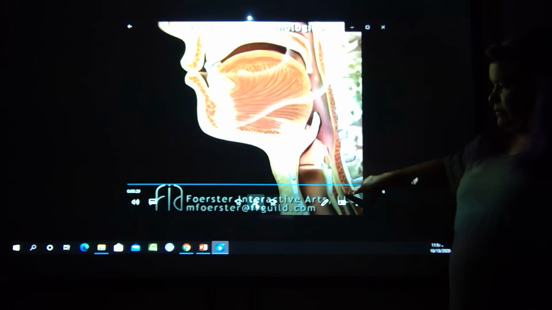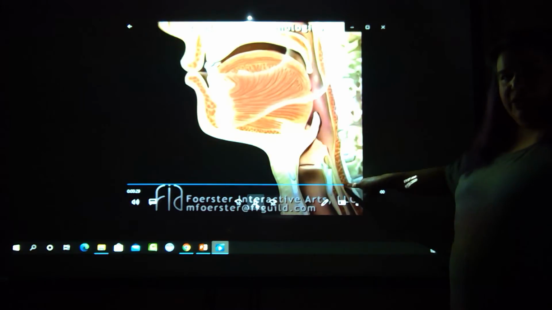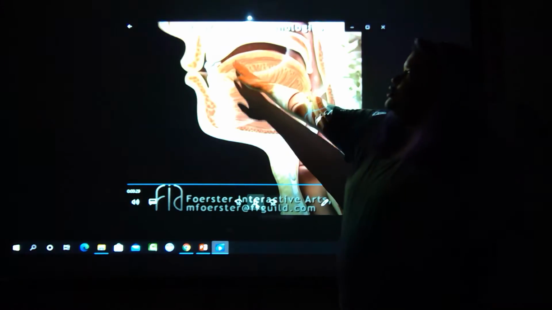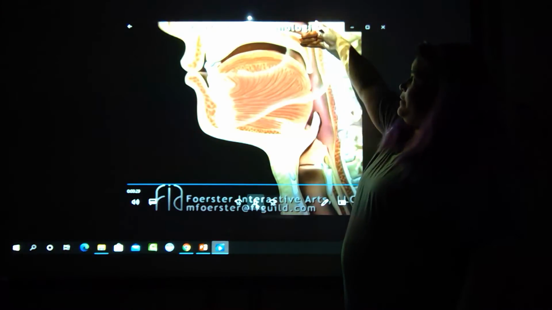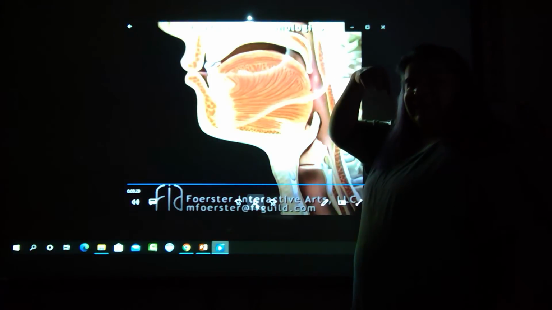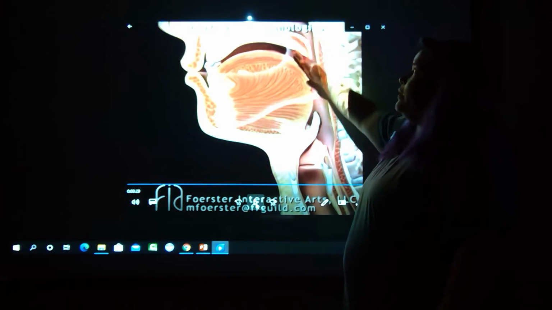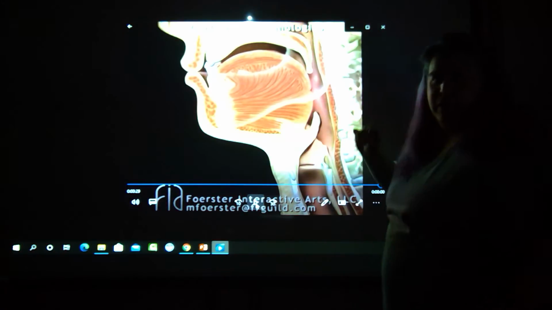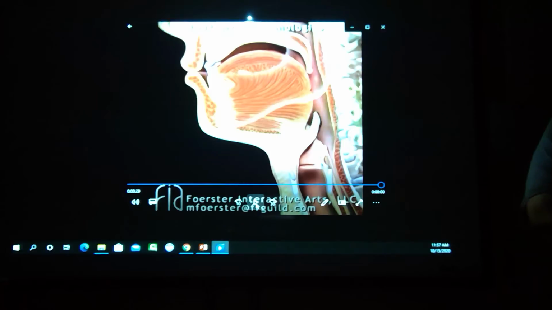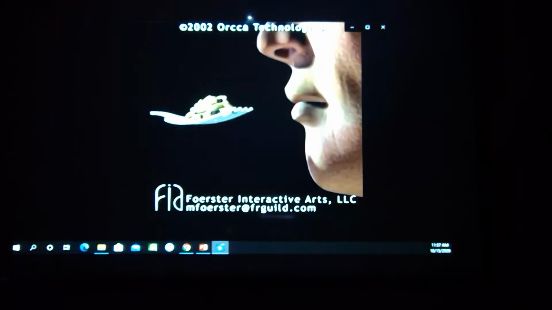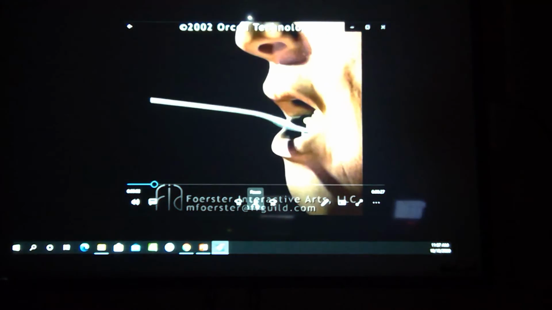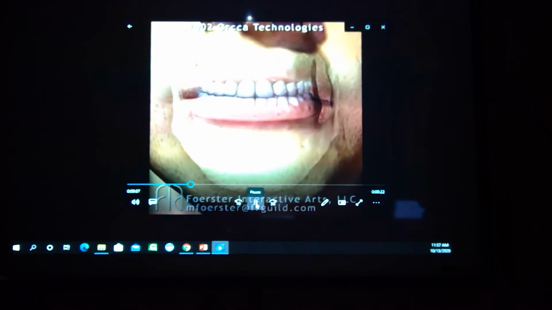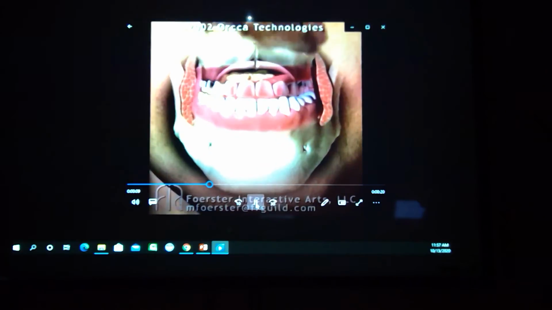This is the esophagus back here. Notice that it's completely collapsed, right? So when the tongue pushes up and back, this pops up. This is that dangly thing in the back of your throat, the uvula, that pops up to block your nasal cavity up here. Okay, so I'm going to play it again without me being in the way, so hopefully it shows up really well. I will load this video up onto Blackboard so that you can see it on your own computer.